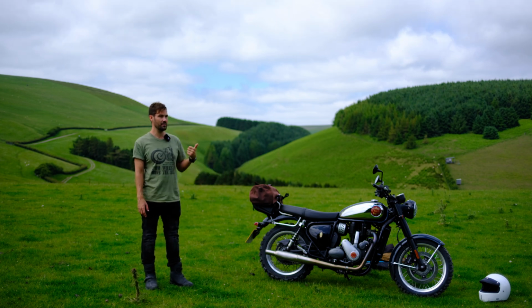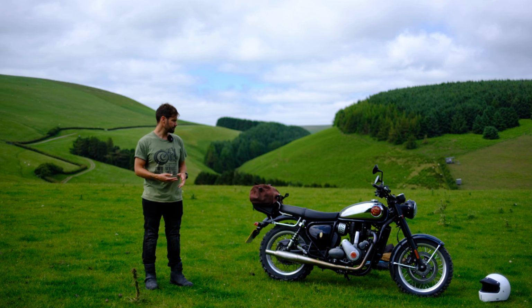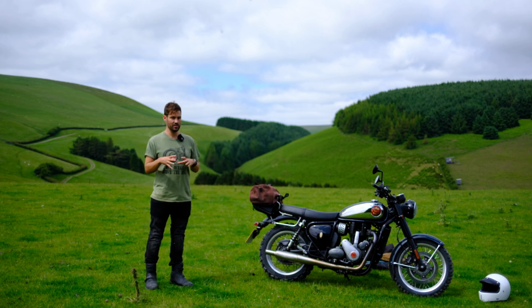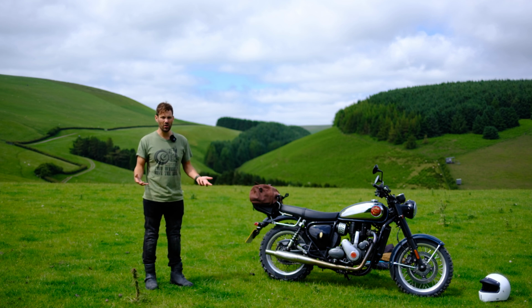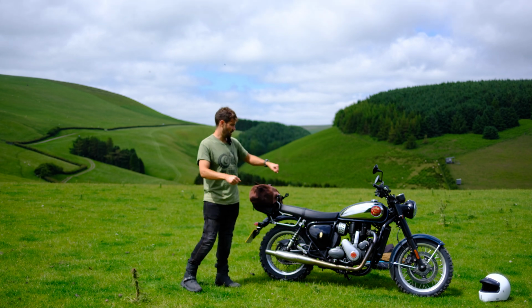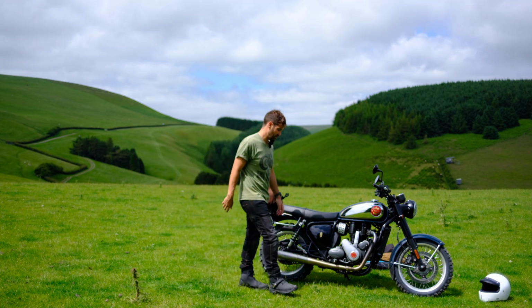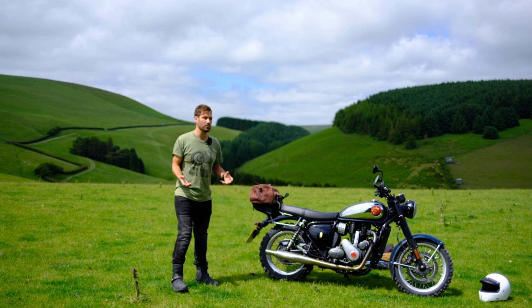Way back in February when I was in Ibiza, we talked about a conversion, a kind of scramblerization of the BSA, and I've gone down that path a little bit. I want to say this isn't really my vision for a scrambler. It's more of a World War II bike. There have been a few scrambler conversions popping up here, there and everywhere, and to be honest they're quite extreme, because not only are there knobbly tyres and high bars, but they usually chop the rear mudguard off the bike, and they usually replace the front mudguard with something really high up. And I didn't really want to do that. I didn't want to do a full scrambler conversion.